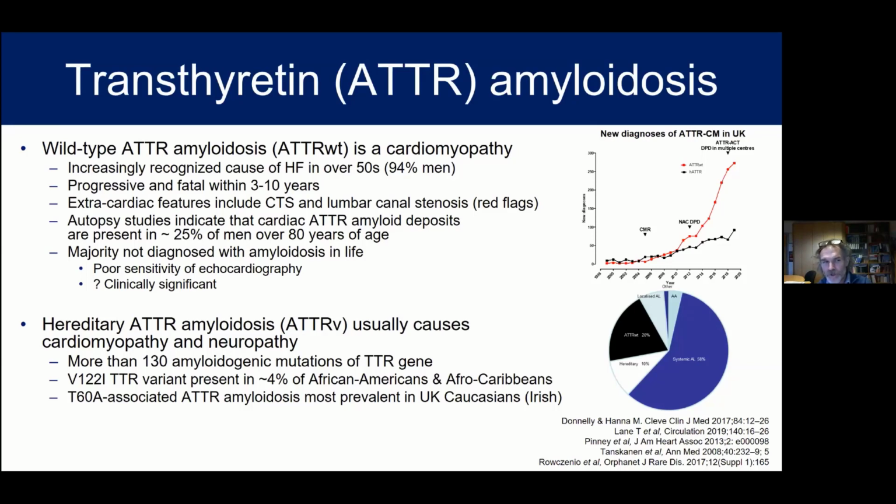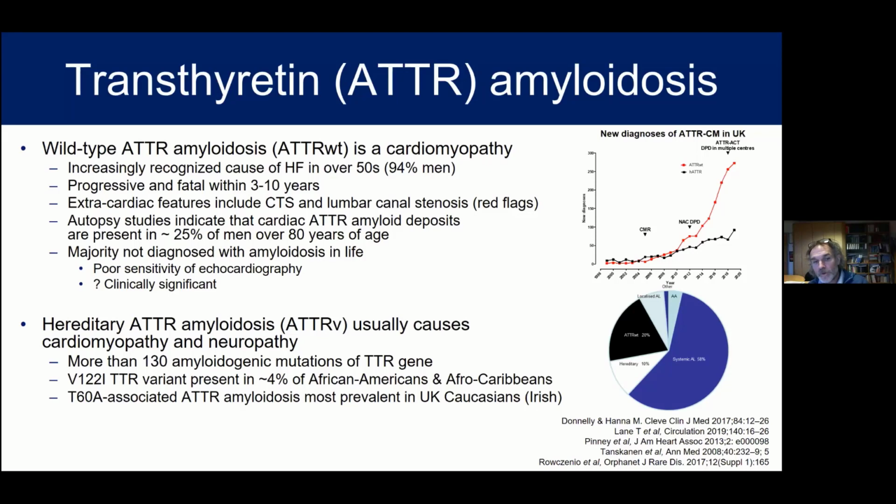Now, the vast majority of those individuals are not diagnosed with an amyloid cardiomyopathy in life. We know that many of them are still being missed, and that is consistent with the rather poor sensitivity of echocardiography for diagnosing this condition. But what we really don't know is how many of those individuals have amyloid deposits that are clinically insignificant. So we really don't know what the true prevalence of this condition is.